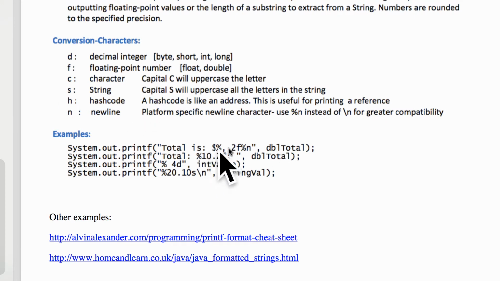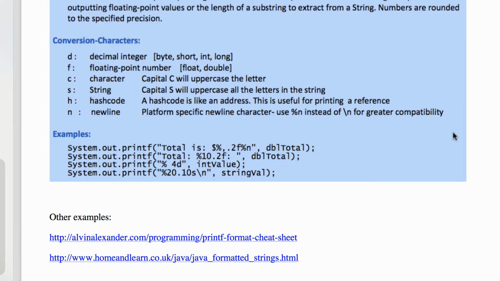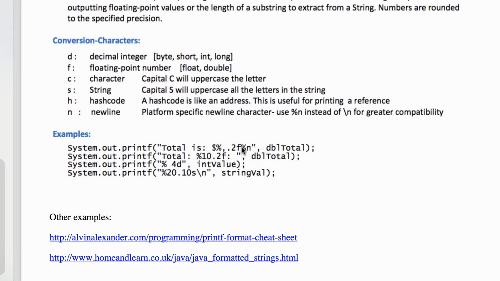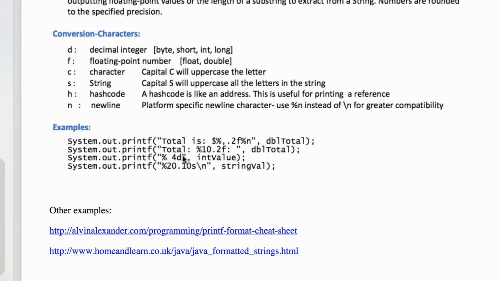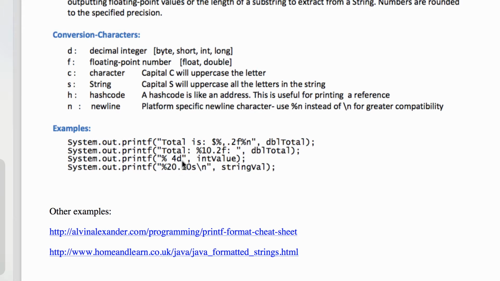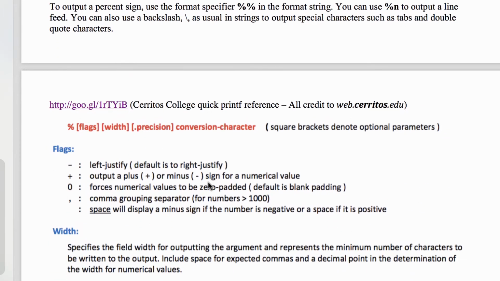So again, here's some more examples. You can see the format string, in this case, has only one thing here. It's kind of hard to read. And then this variable you're going to plug in right here. Here's another one where there's one variable you're plugging in. Here you're plugging in one variable. Here you're plugging in one variable. And so it's confusing without examples. So let's take a look.